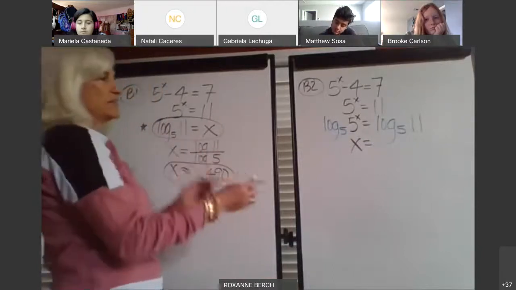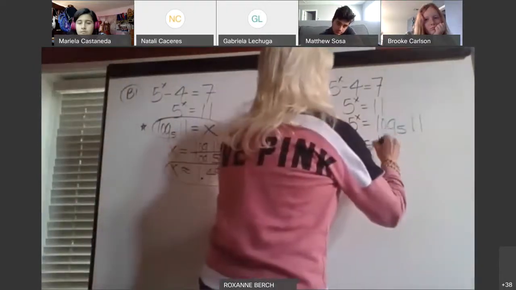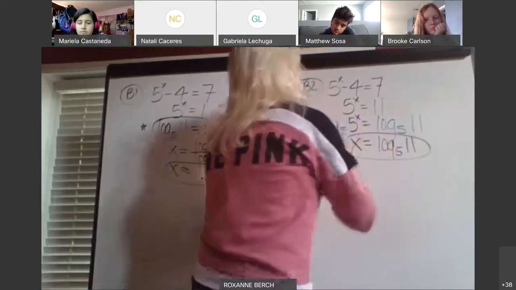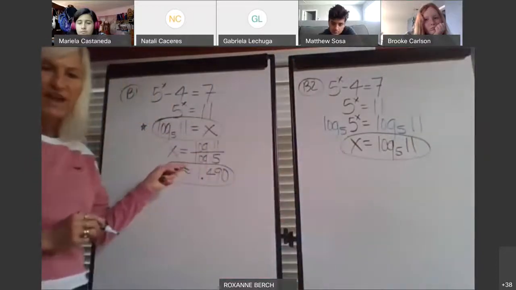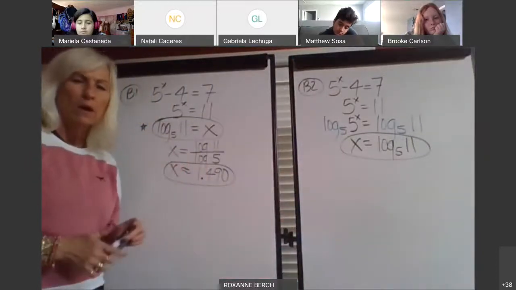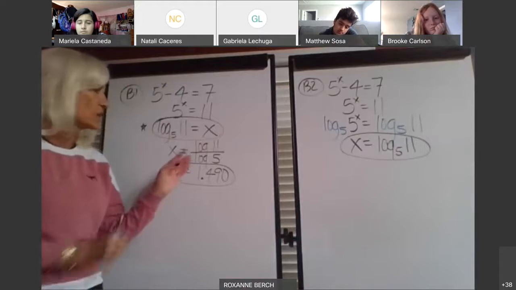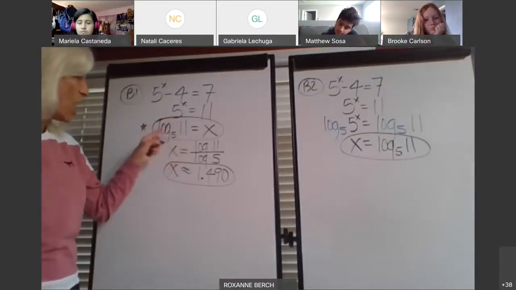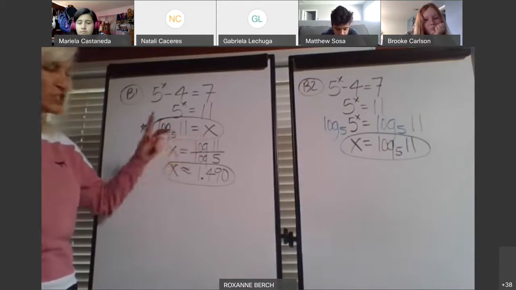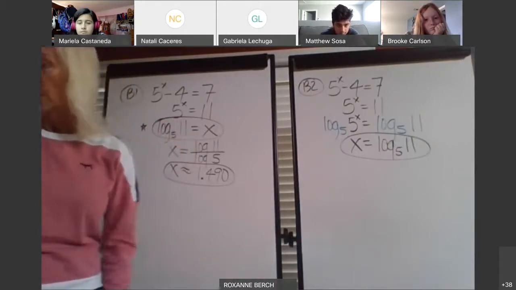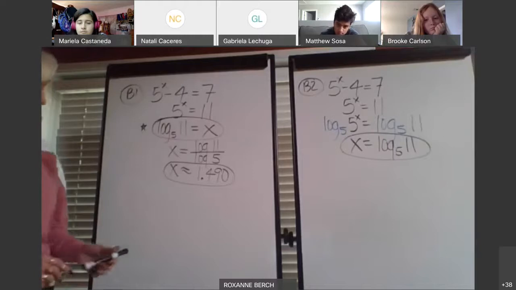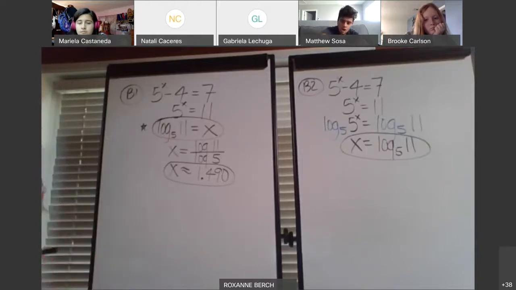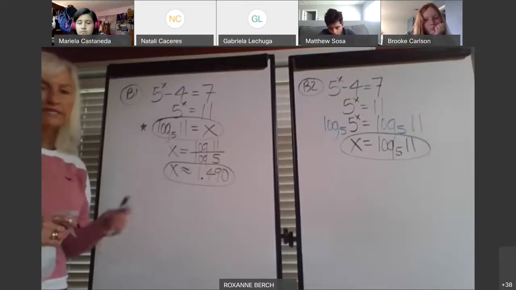All right, so we're back to this. So that would be your exact answer. And then you would do the change of base. I'm not going to do it if that's okay. You would do the change of base just like this. Don't get this mixed up. This is log base 10 of 11 divided by log base 10 of 5. Sometimes people switch them. You won't get the answer that way. So be careful about what you're doing with the change of base. Any questions before I erase this?